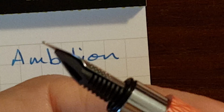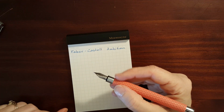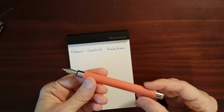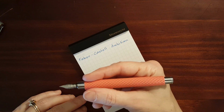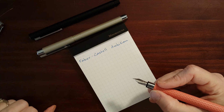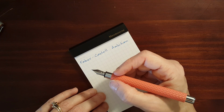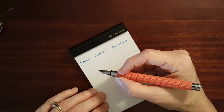But I've heard good things about them, and a more affordable option, I know, would have been the Loom. I've heard good things about the Loom, and I like the look of the Loom. I just really don't like the shape of this section, and it probably wouldn't be that big a deal, but I am a fan of the look of these pens, and I know of the Ambition style, and I know a lot of people don't like this because of the tiny little section. But like I said, I'm used to these little barrel shaped fountain pens, so I like the shape of this, and I hold my pen, I don't hold it down here. I don't think that section is really even intended for you to hold. I think you're intended to hold it up here.